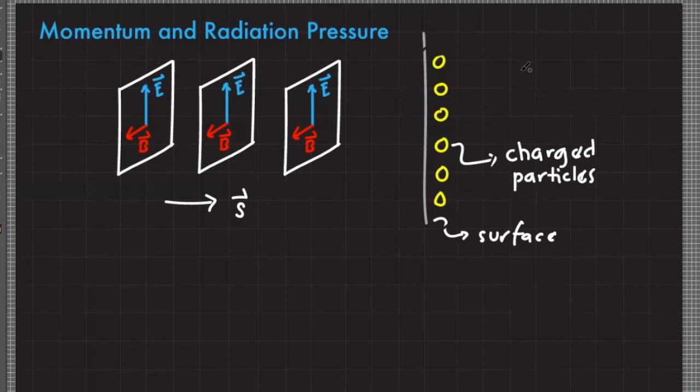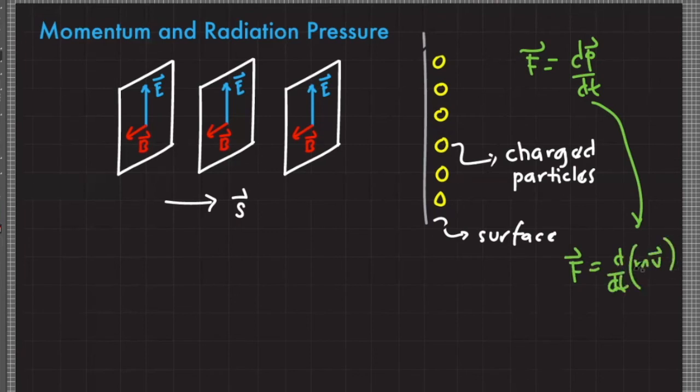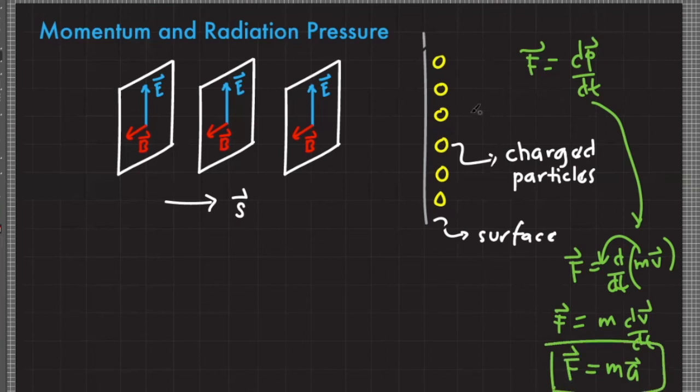If you try to recall the original form of Newton's second law, force is actually equal to a time derivative of momentum, or a time rate of change of momentum. Just so happens that if you plug in the definition of momentum, mv, mass times velocity, and assume that mass is constant throughout the motion, we'll end up with m dv/dt, which is ma. So ma is just another form of Newton's second law wherein you assume that mass is constant. When there is a force applied on this surface, there must be a change in momentum.